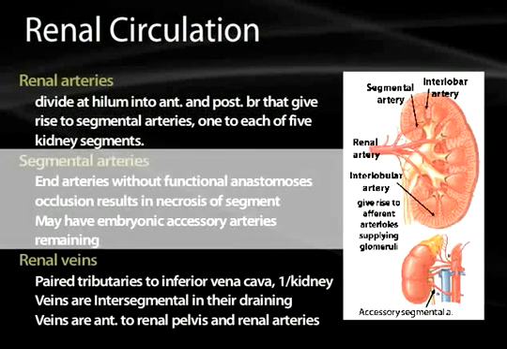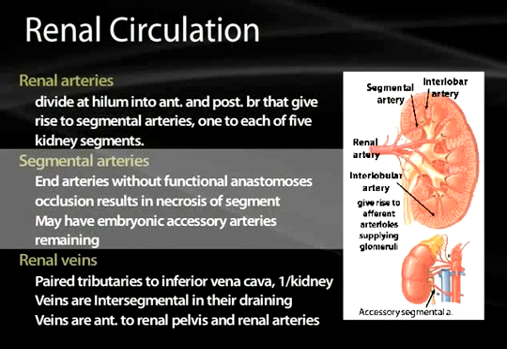Looking at renal circulation, there's segmental vessels. Usually there's 5 lobar branches that will take it into different segments of the kidney because it forms as a lobar organ. And then the interlobar and the arcuate vessels will then become the afferent arterioles supplying the glomeruli. There can oftentimes be accessory segmental vessels as part of the development of the kidney.